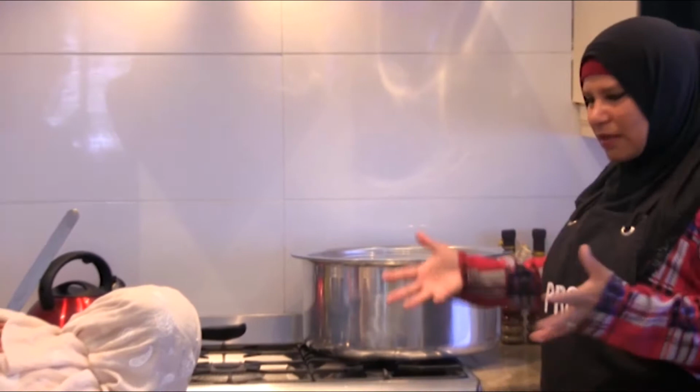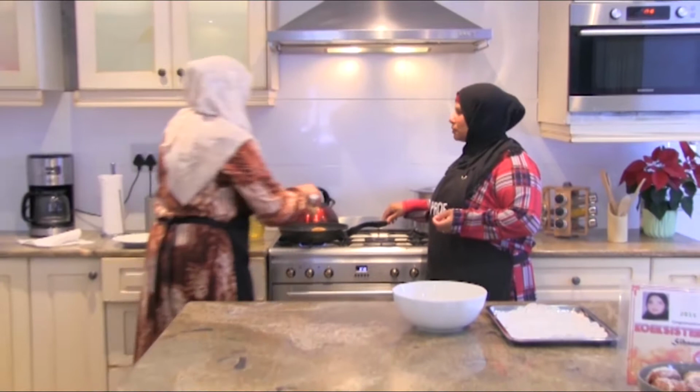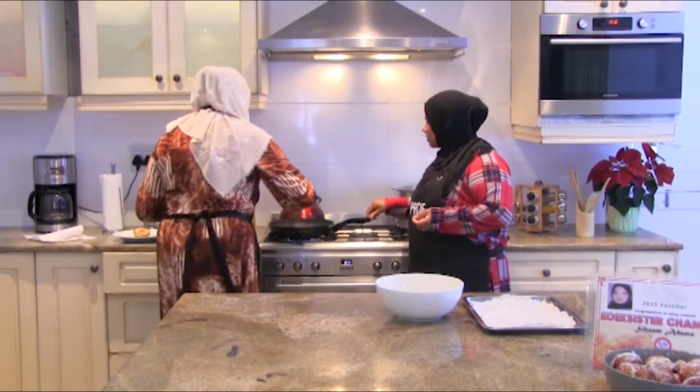Well, this is mostly for Ramadan, people have it for their soup. You know? But the children like it, so whenever I make banana fritters, they're the first to take a banana fritter. And they'll have it just like that for the entire snack.